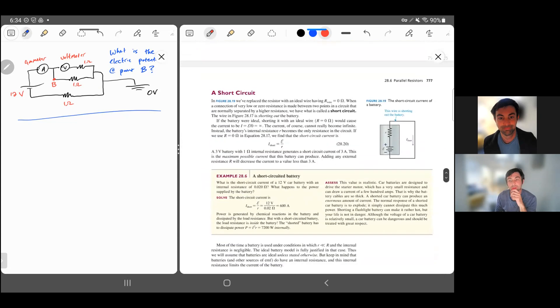A short circuit: if you took a pretty new battery with small internal resistance and connected a wire across the two ends, you're shorting out the battery — creating a short circuit. This means connecting a very small resistance across the terminals of the EMF source. With very small overall resistance, V = IR means the current will be very, very large. That large current produces a lot of heat — I²R power is huge — and you might melt the wire or ruin the battery.